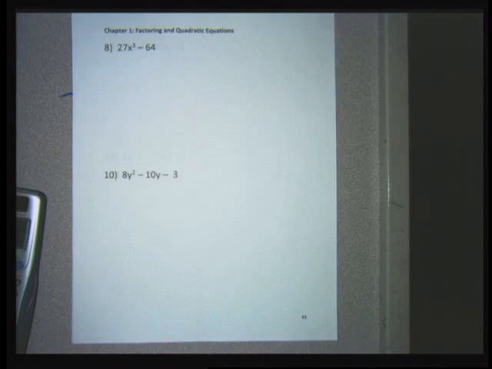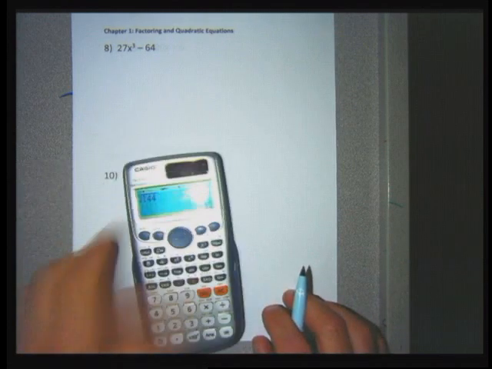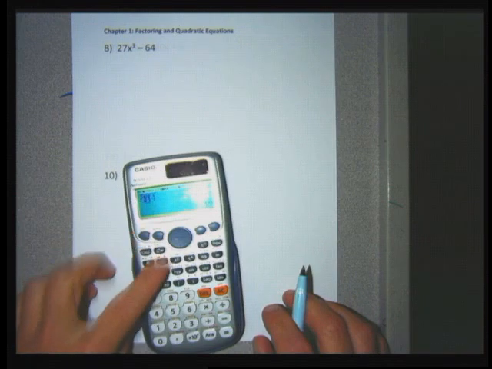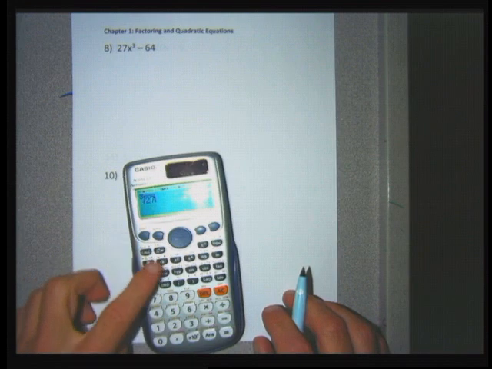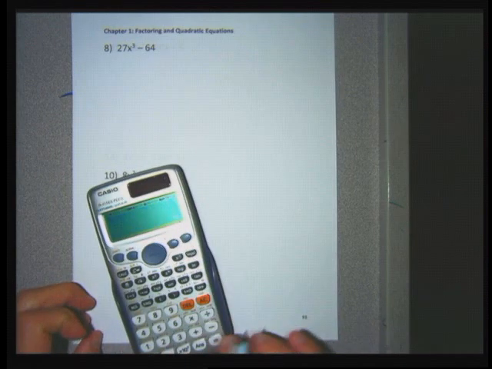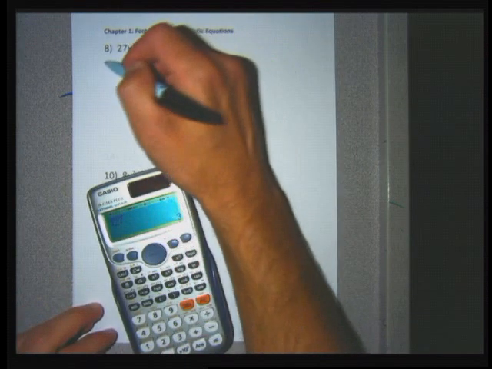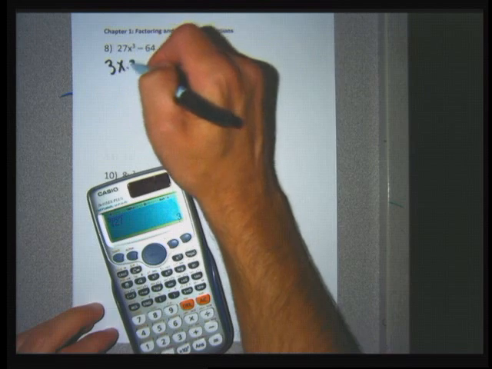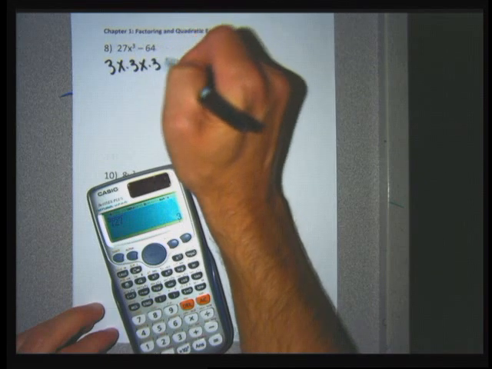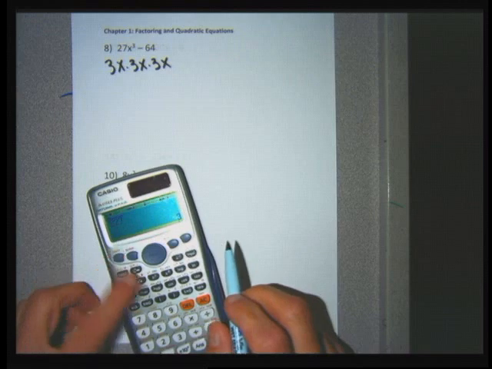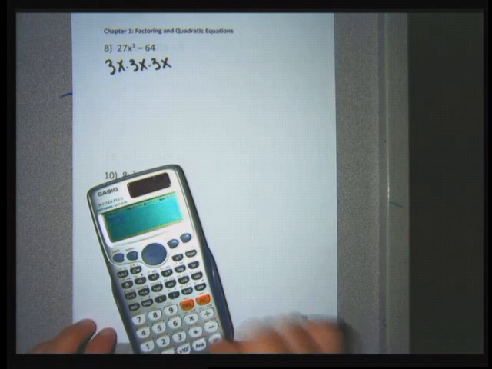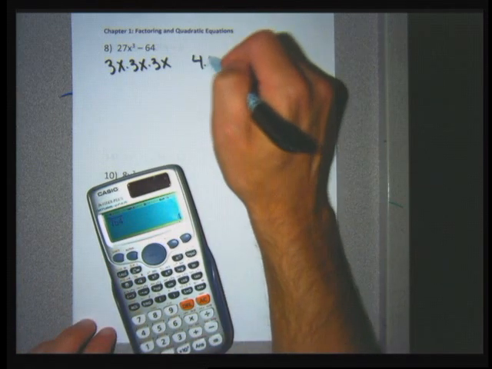There are another 2 terms, so it's either a square or a cube, and when I see an exponent of x cubed, I think it must be a cube, and it is, which means I need to be able to cube root the numbers. I'm going to go shift cube root 27, so I hit the shift and the square root key, and the cube root of 27 is 3. So that means the 27x cubed can be written as 3x times 3x times 3x. And I'll shift square root to cube root the 64. And 64 can be written as 4 times 4 times 4.